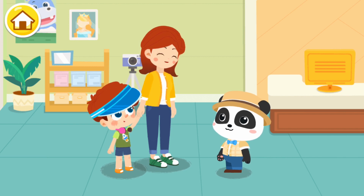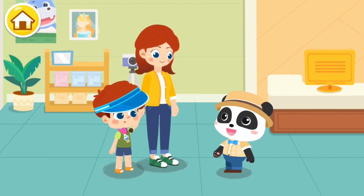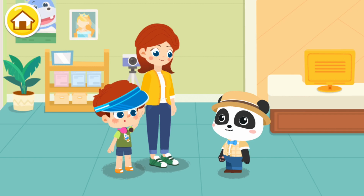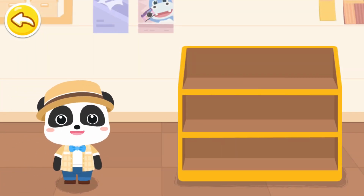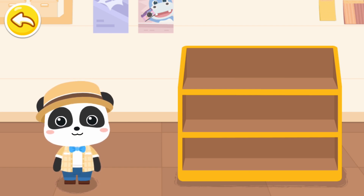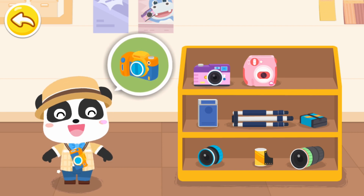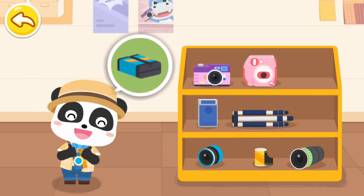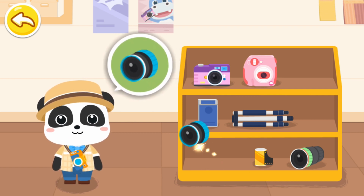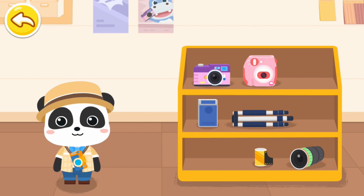Photographer Kiki, can you take some ID photos of my son? No problem. You can count on me. We need to choose some suitable equipment before taking photos. Digital camera. Camera battery. Standard lens. The equipment has been chosen.